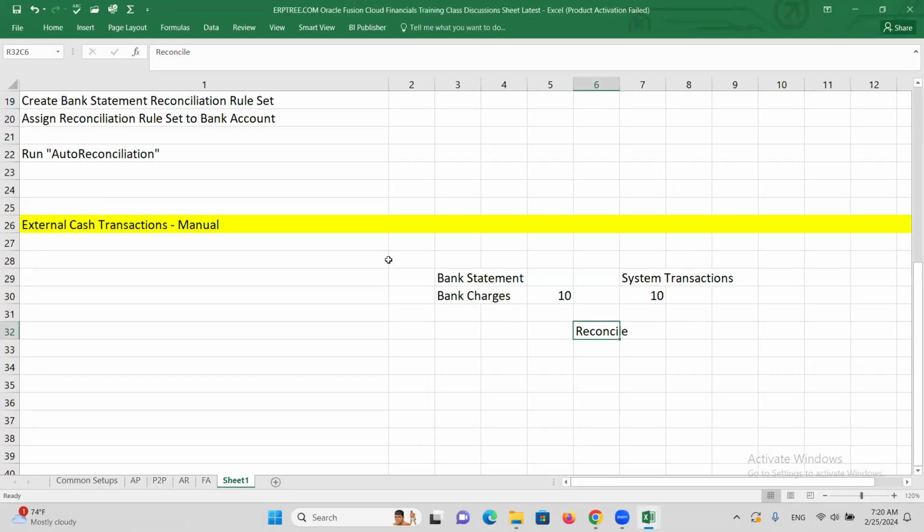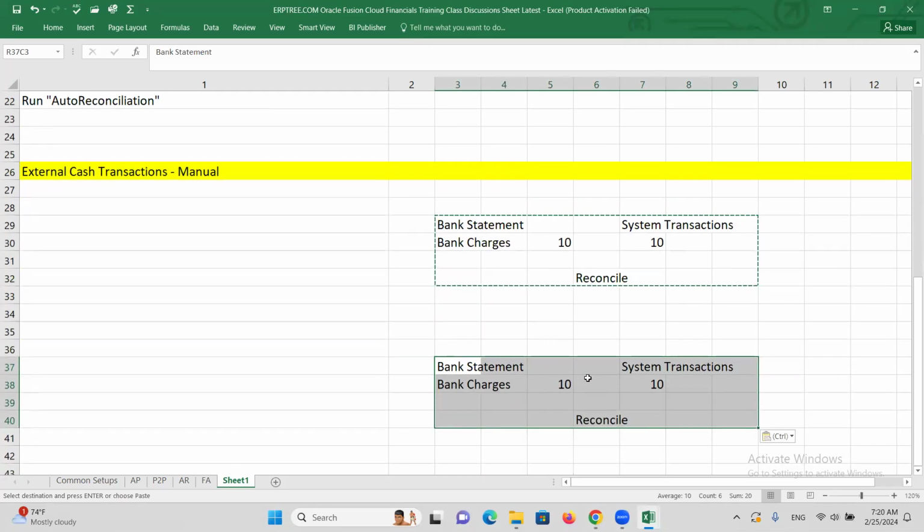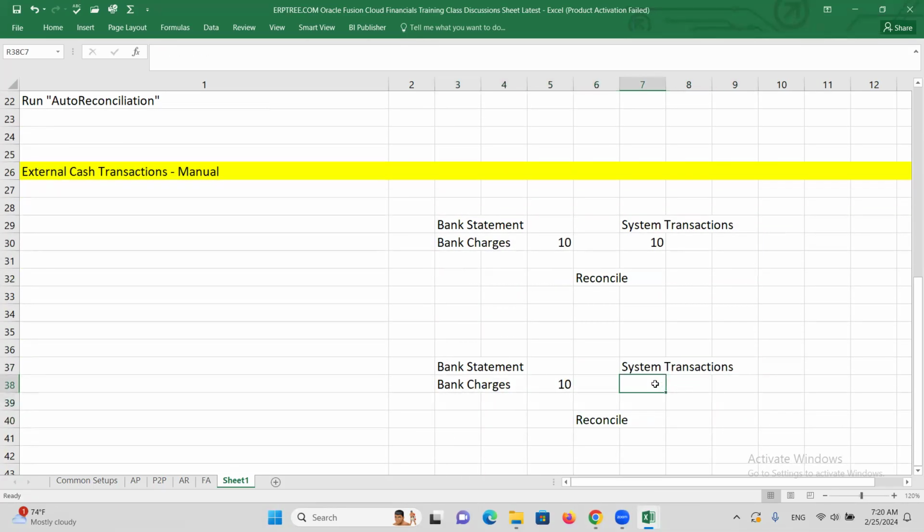Now, whatever reconciliation we did, we did it manually and entered everything manually. Now the requirement is, think you are loading the bank statements, and you don't want to enter the system transaction through a manual process and you don't want to reconcile through a manual process.